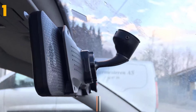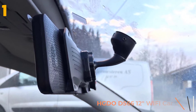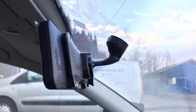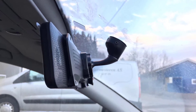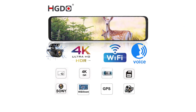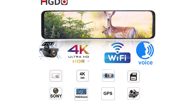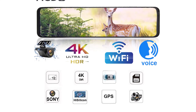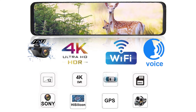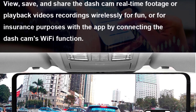And finally, item number 1 in our list is the HGDO D566 12 inch Wi-Fi Car DVR. Brand name: HGDO. Chipset manufacturer: Hisilicon. Frames per second: 25. View angle: 170 degrees. Number of lenses: 2. Camera resolution: 3840 by 2160. Battery: built-in. Pixels: 1200 mega. Screen ratio: 16 to 9. Display size: 12 inches. Display: IPS. Max external memory: 256G. Front camera: 3840 by 2160p. Rear camera: FHD 1920 by 1080p.